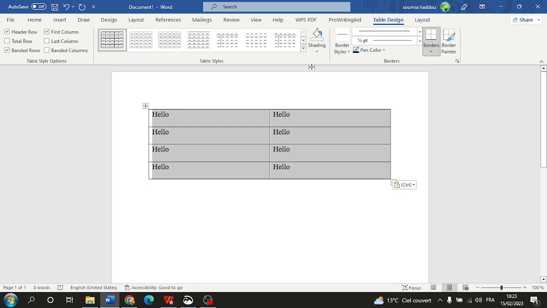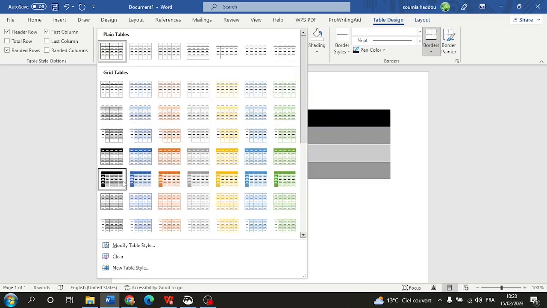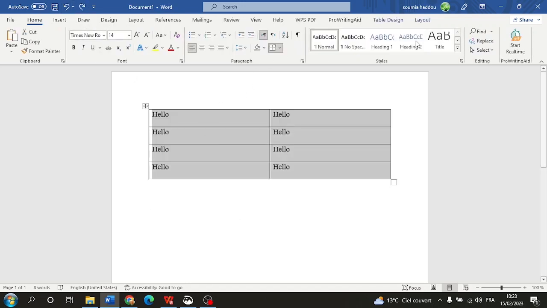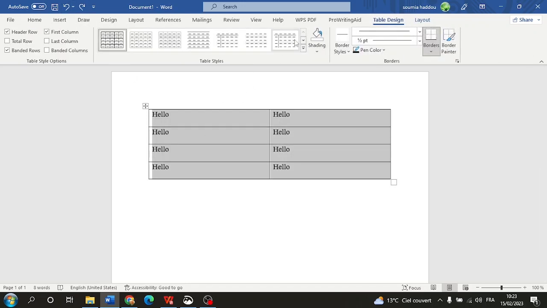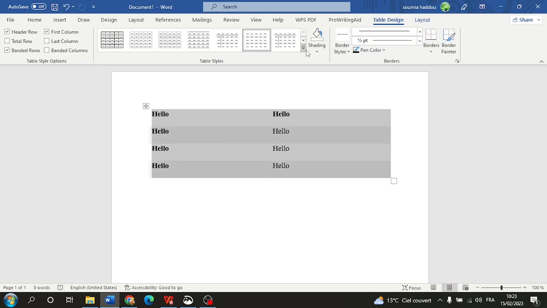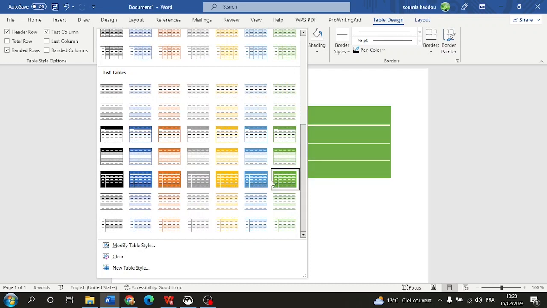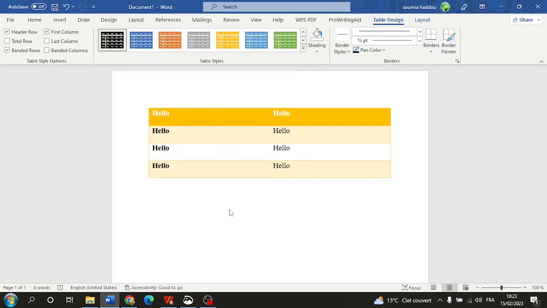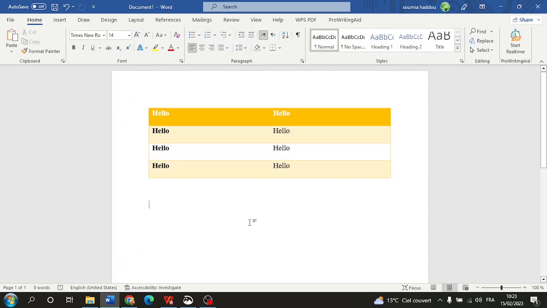All right, and we have some table design options here that are so gorgeous, like this one, right? And maybe this one, and a lot of options. So choose whatever works for you again. Choose the table that looks beautiful to you.